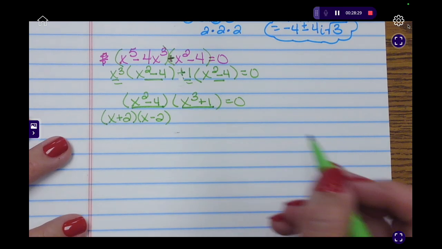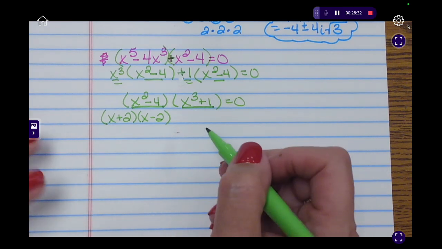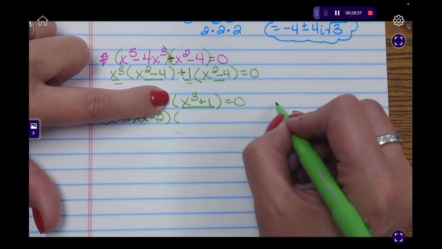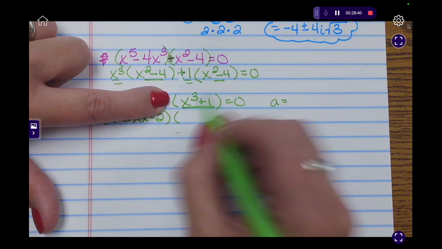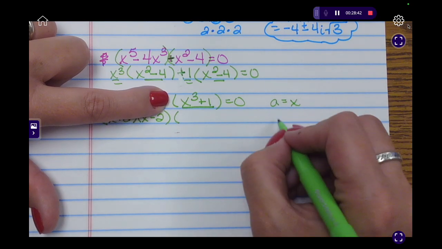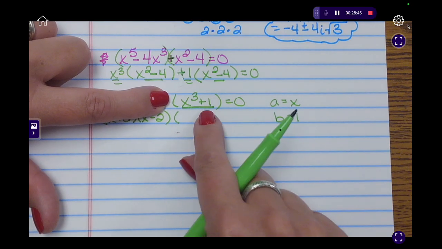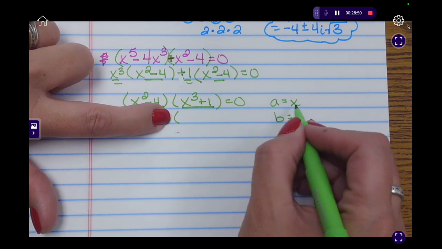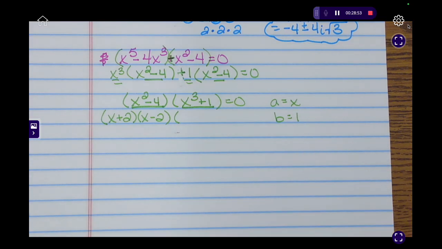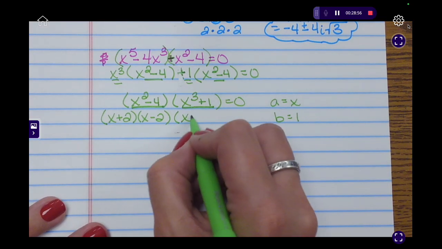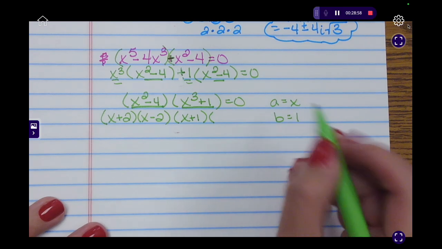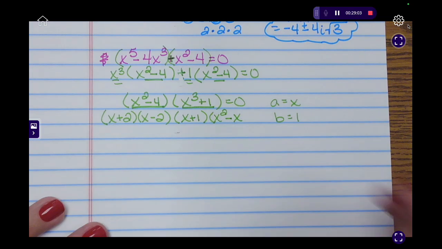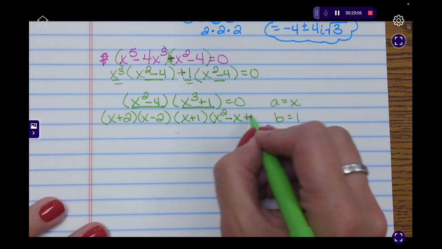This one is a sum of cubes. So that's what we just did earlier in the lesson. So right here, I'm going to have to factor this one out. So you might want to write this over to the side. My a value, remember if I cube root this, my a value is just x. My b value is 1. So if I cube root 1, I get 1. So for the sum of cubes, I'm doing a plus b, so that's x plus 1. And then I get a squared minus a times b, and then right here, it's going to be plus b squared.